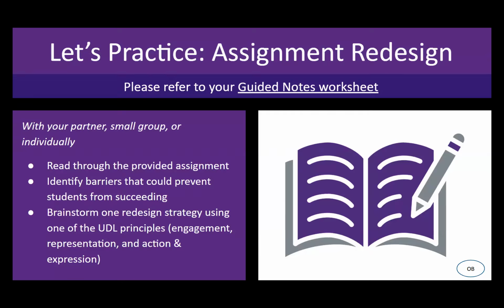This is not meant to be a comprehensive line-by-line dissection of the sample assignment. It is more important to spend time building the connections between the issues and the solution, which in this case are coming from the UDL graphic organizer. When you restart the recording, we'll be sharing a few of the issues that we discovered and some related strategies to address them.